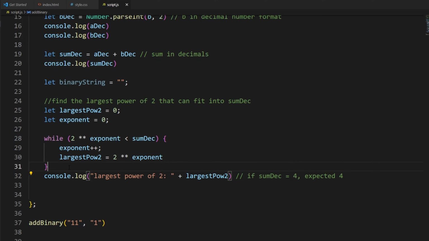Now I am going to try to test it with different numbers.